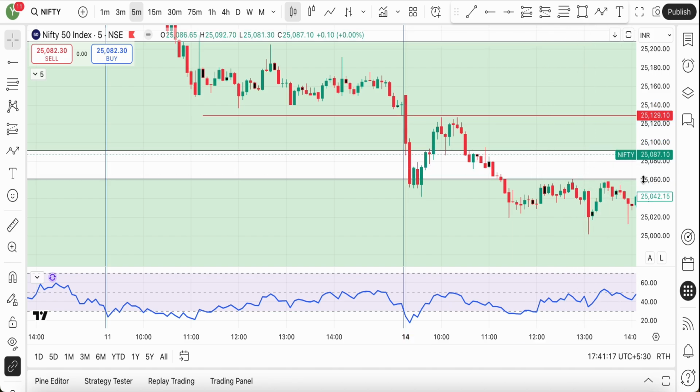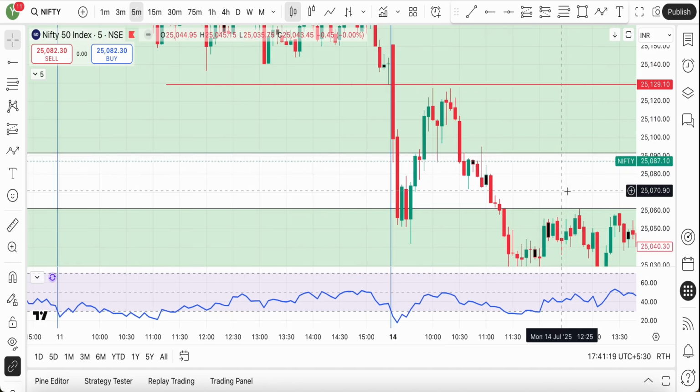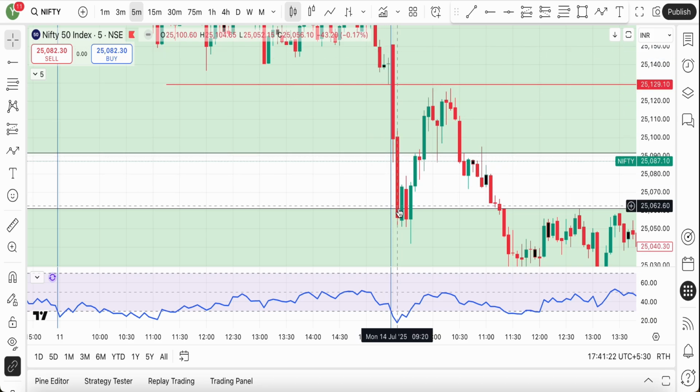Absolutely not, right? You need to buy the strength and sell the weakness, and that is what we try to look for around here. The probability of this trade working in our favor is much higher because we have just tapped into a support zone, right? So this is exactly what happened. Markets came down here, went up, and gave us a nice double bottom with a liquidity hunt around here.